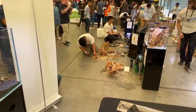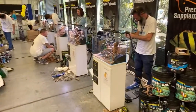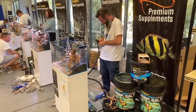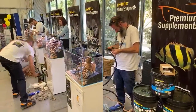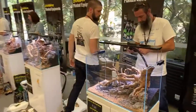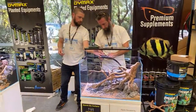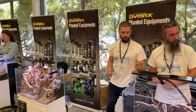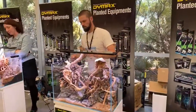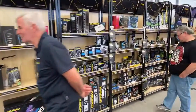We'll just check out. Reman's down there sawing away frantically at a piece of driftwood to make sure that it fits what he needs. And we've got Roger Ramjet himself here working away, setting up his canister, making sure that it's all going to flow. He's obviously ready for water. We might just quickly jump back in here and have a little look at his scape. All the way in from Victoria, and doing a great job as well. Scape's looking killer. Looking really cool. Fantastic stuff. All right, jump in and check out some of the Dynomax display.